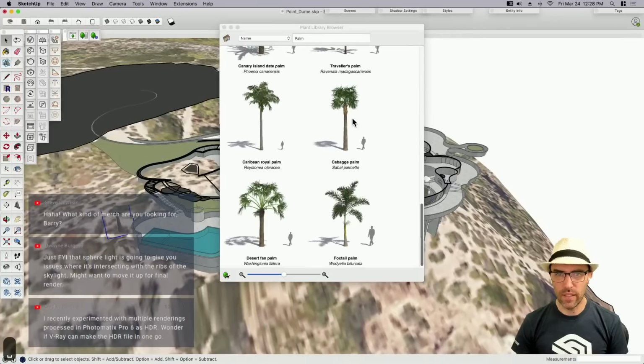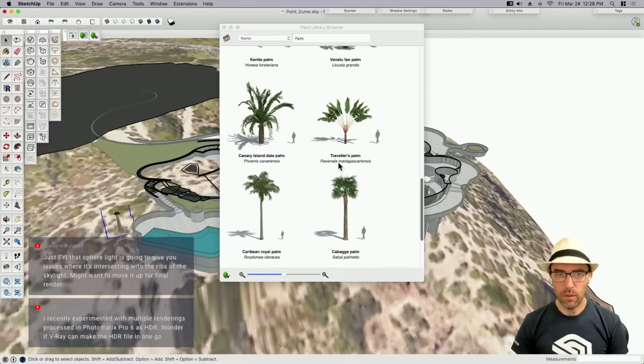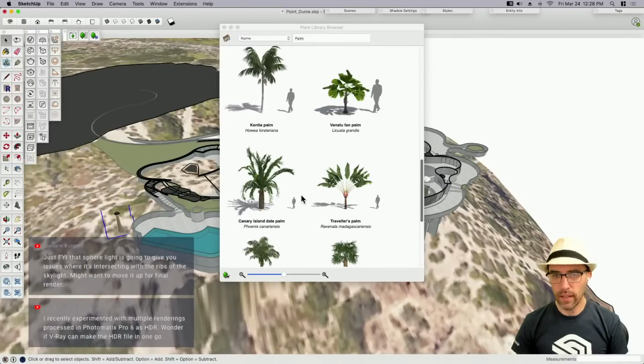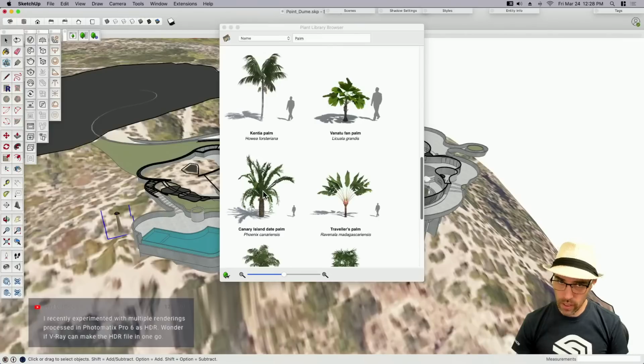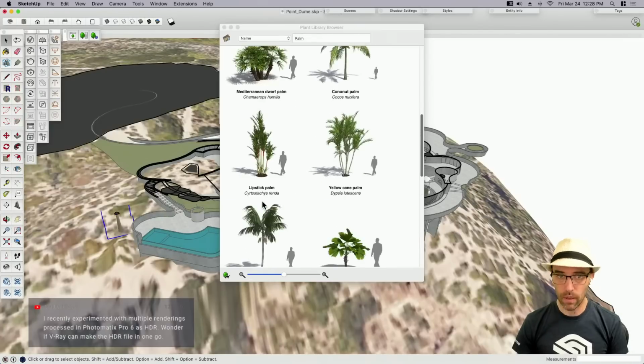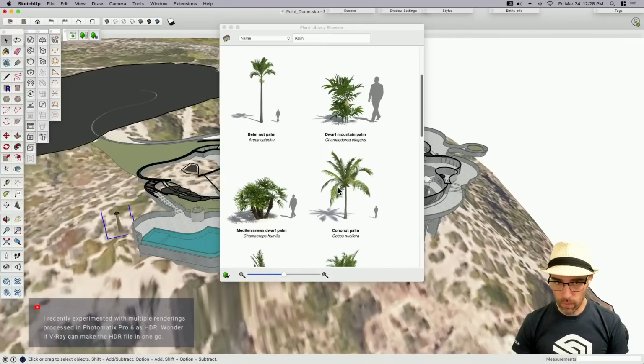Now this is kind of interesting. Let me see. I don't want to do royal palms. We're in Southern California, so you could do Canary Island date palms. You can't do coconut palms. They don't grow here. Mediterranean fan palms are great here. So I'm going to grab one of those and I'm going to set this here.